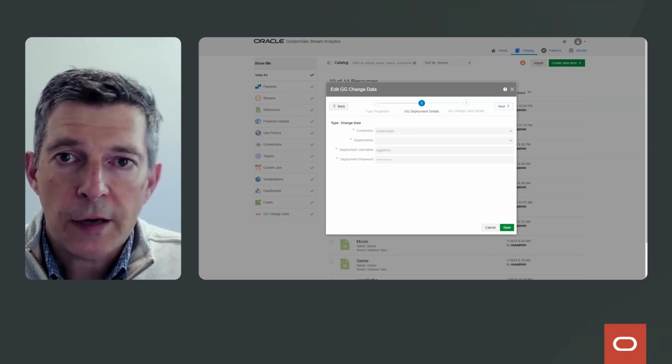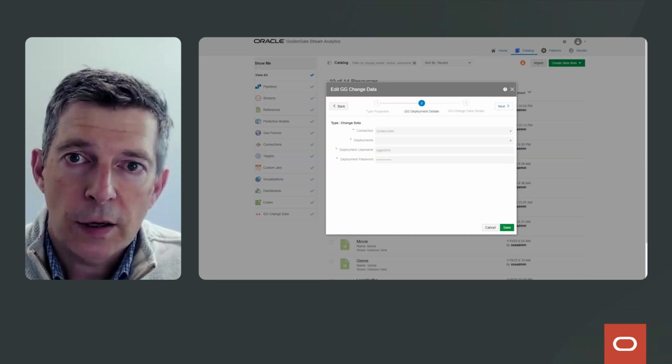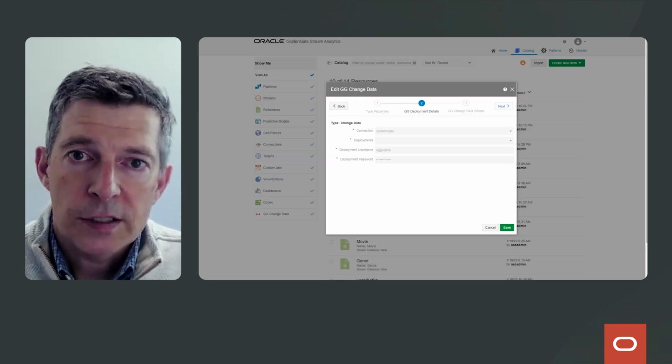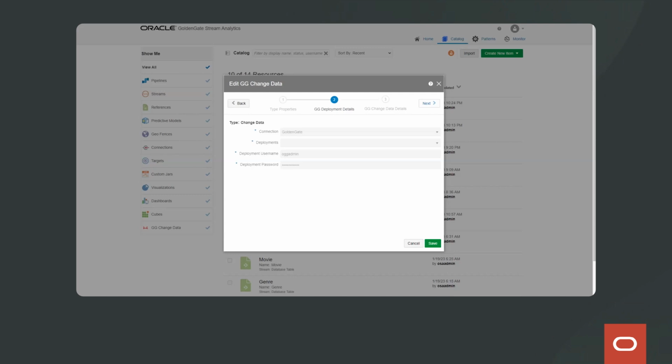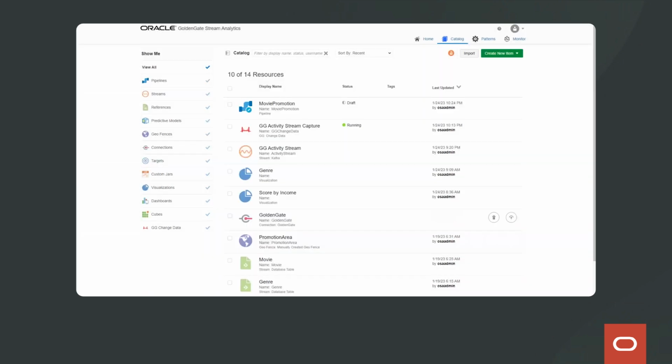And we will connect to this external GoldenGate extract, and we will set this up so the transactions are routed into our stream analytics environment. So we're setting up which GoldenGate connection we want. We're setting up which extract and which target trail we want to connect to. And we're also using Kafka as the transmission system in order to get these transactions into our system. Once we have this, we have a stream with activities, this GG activity stream here, and this is going to be used as an input into a pipeline.